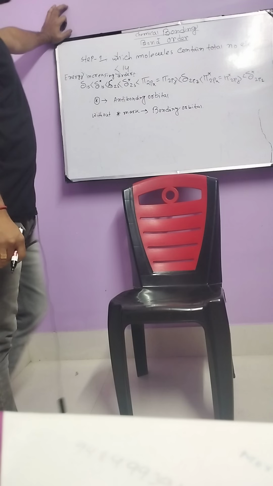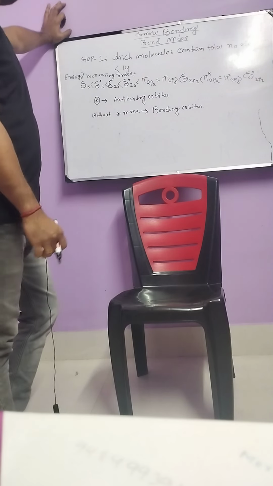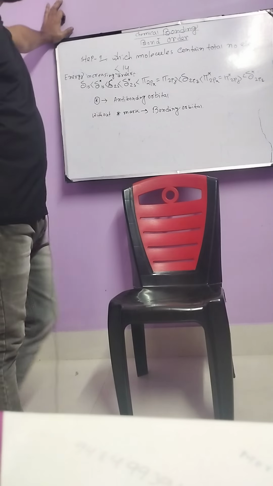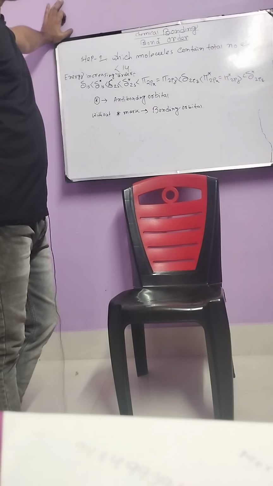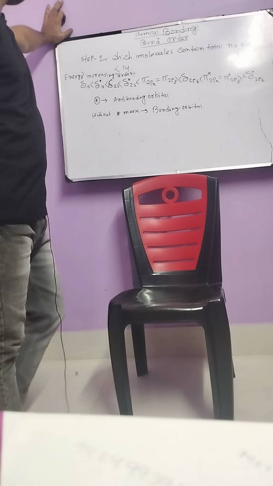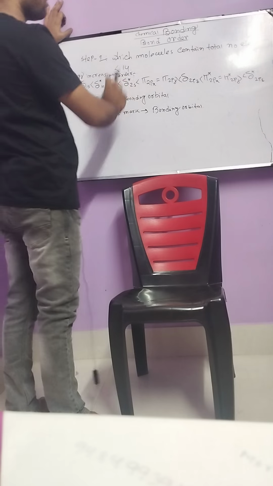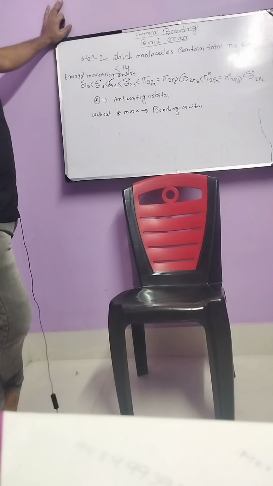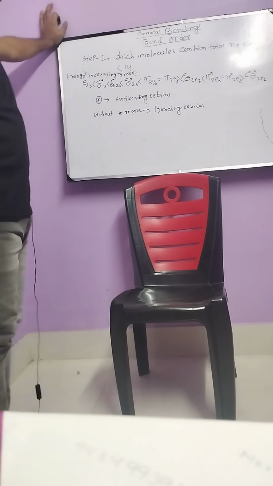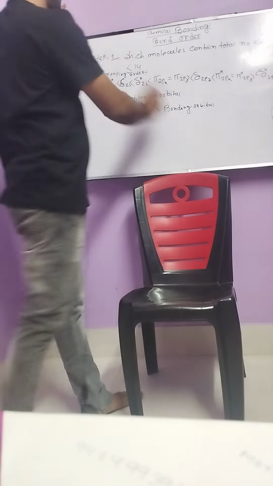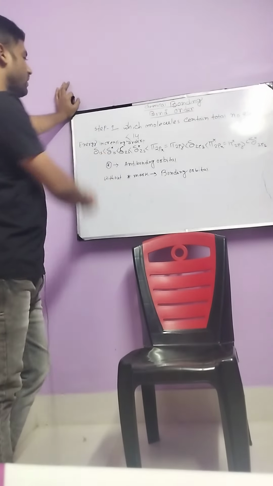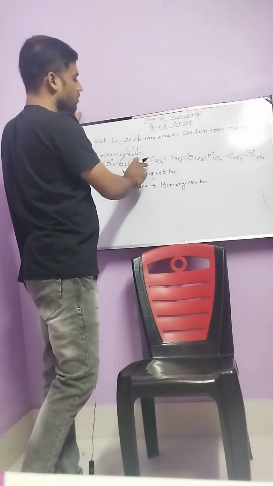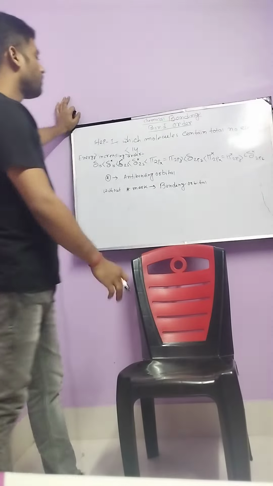We know from chapter number 2, the structure of atom, that electrons always enter the lower energy orbital first. So this is the energy order of the molecular orbitals. The orbital with the lowest energy is filled first. That means the lowest energy molecular orbital is sigma 1s, then sigma star 1s, then the energy keeps increasing with sigma 2s, and so on.